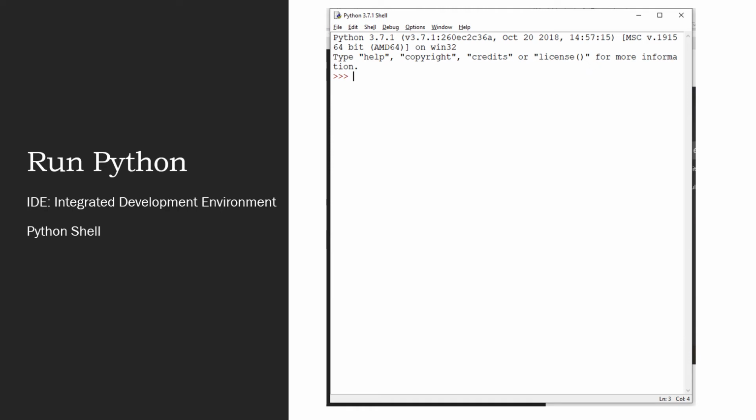When we run IDLE, we'll see a window open on the screen looking a bit like the one you can see here. And this window is called the Python shell. The Python shell is where you can enter expressions and commands one at a time and see the result immediately, which is really convenient when you're learning Python. So let's explore using the Python shell.